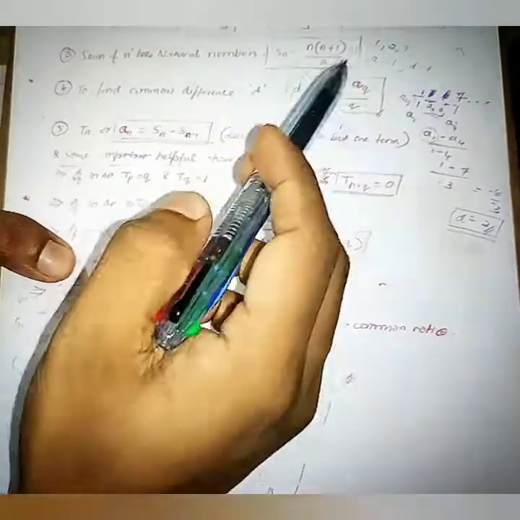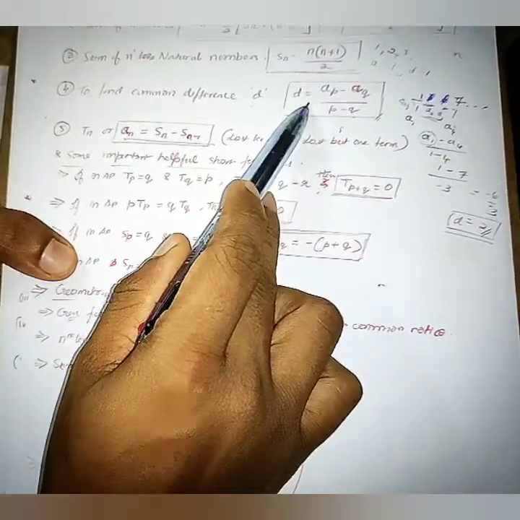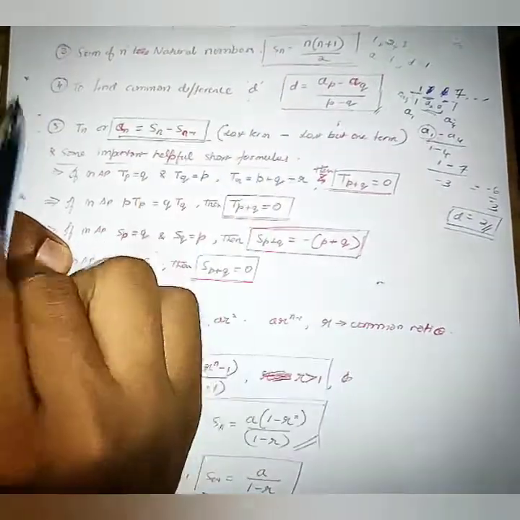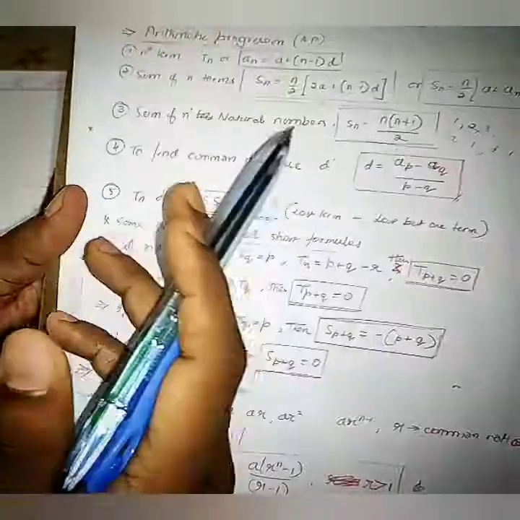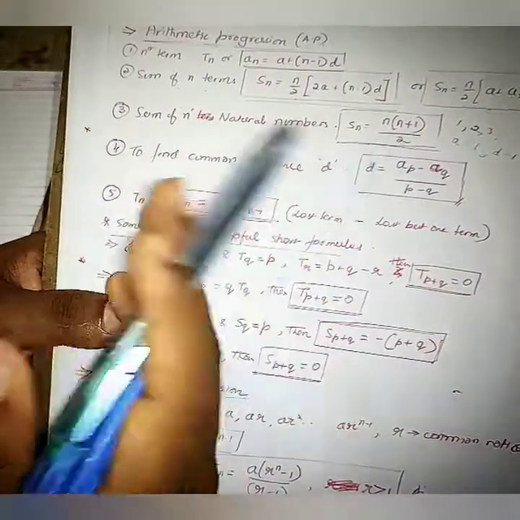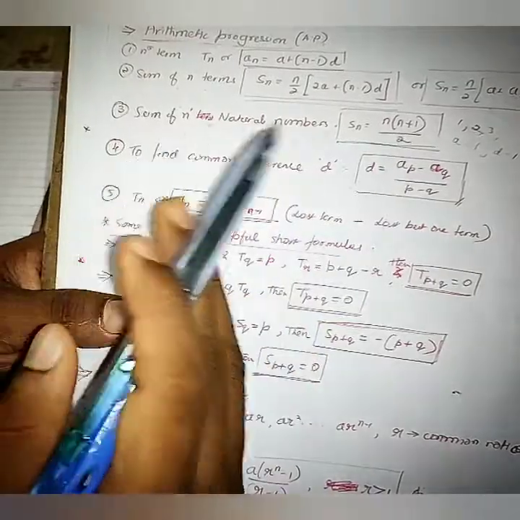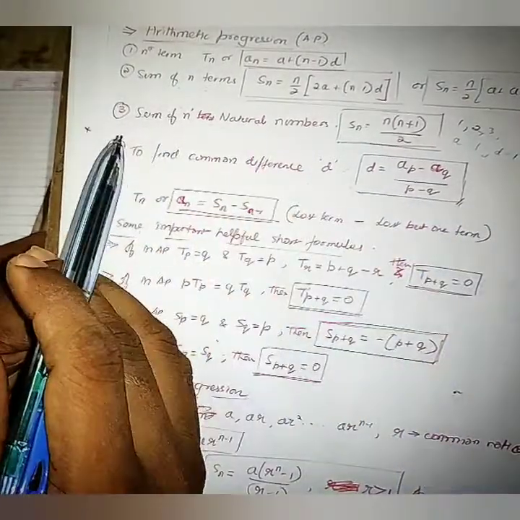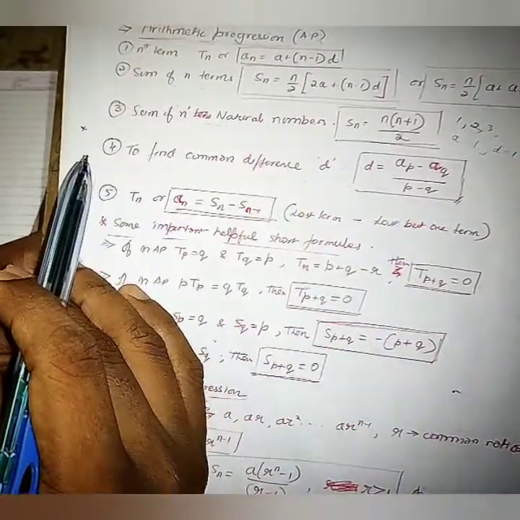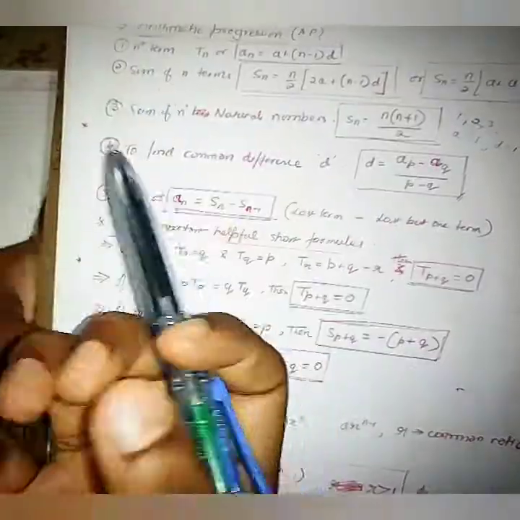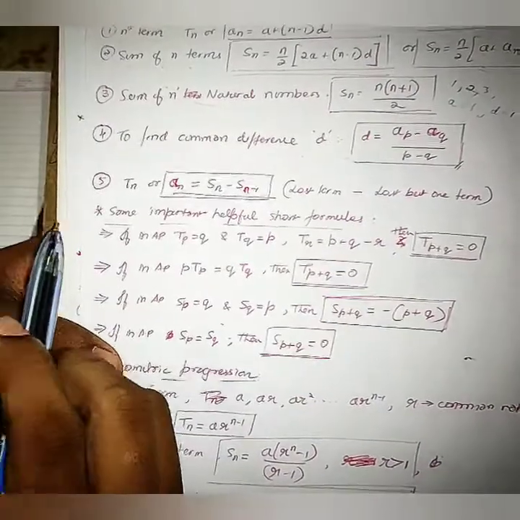Okay, I just want you all to recall these topics quickly in your textbook, and then we can move on. Remember this formula: d is equal to (ap minus aq) by (p minus q). Next, of number system, whether it is real numbers, whole numbers, natural numbers, or integers, your answer is natural numbers. You can create a question out of these things as well. Some simple and basic things you need to know.